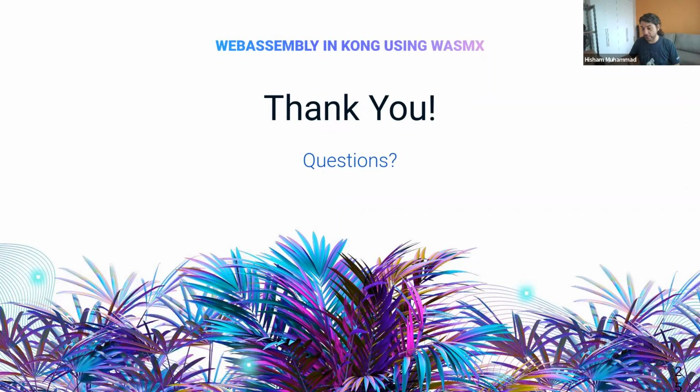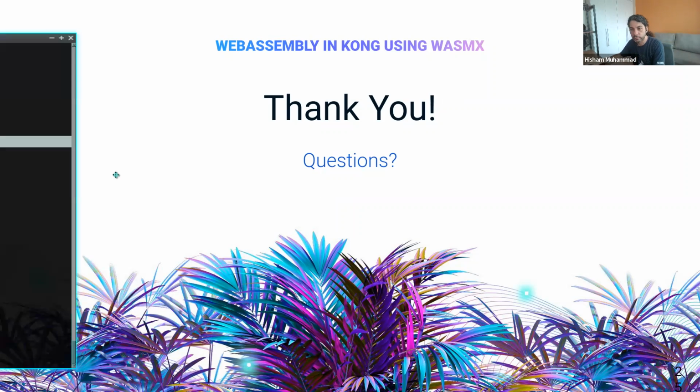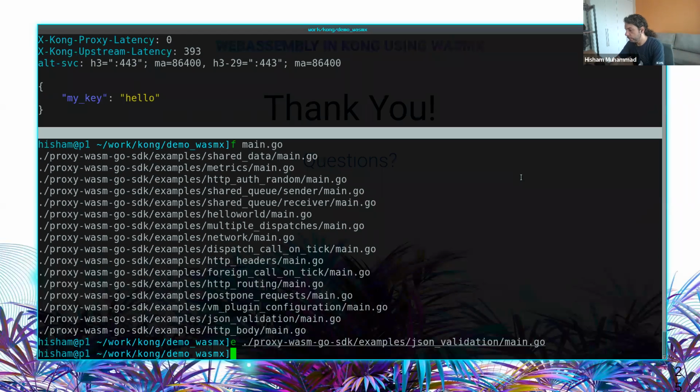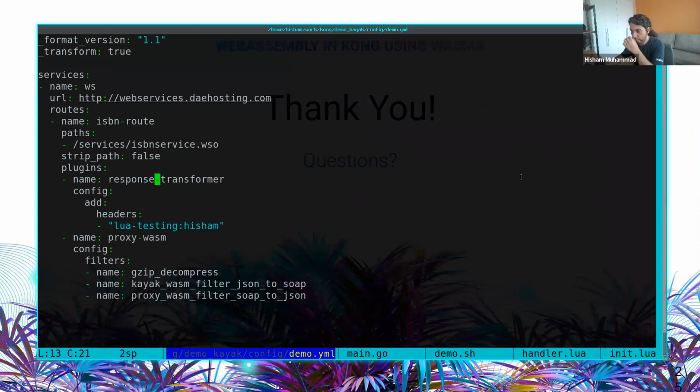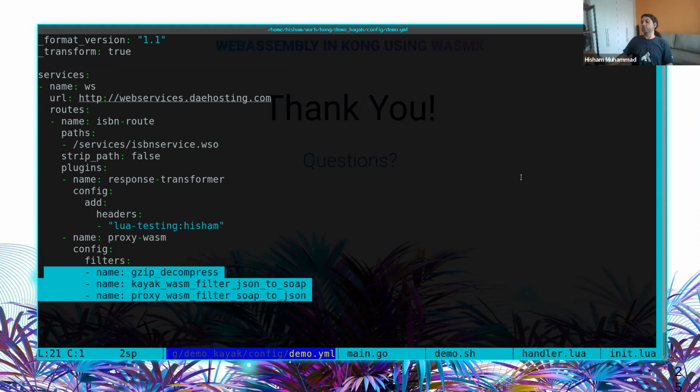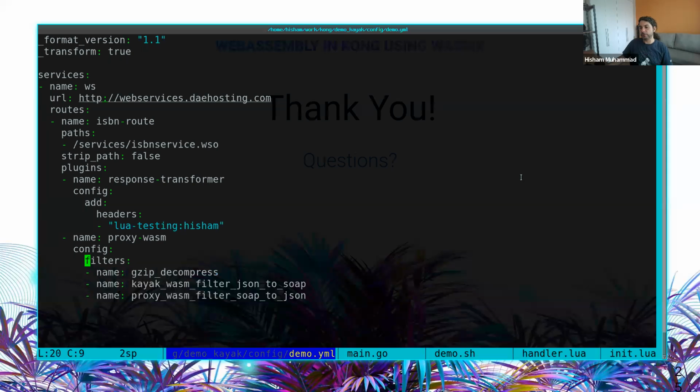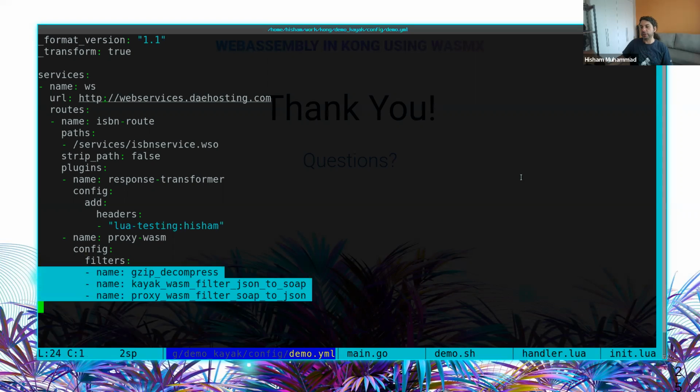Well, that means that if you look at the way that I showed the configuration, I'll show a different demo configuration, just because you can have multiple filters in there, and the list of filters here is the one that determines the ordering, right?